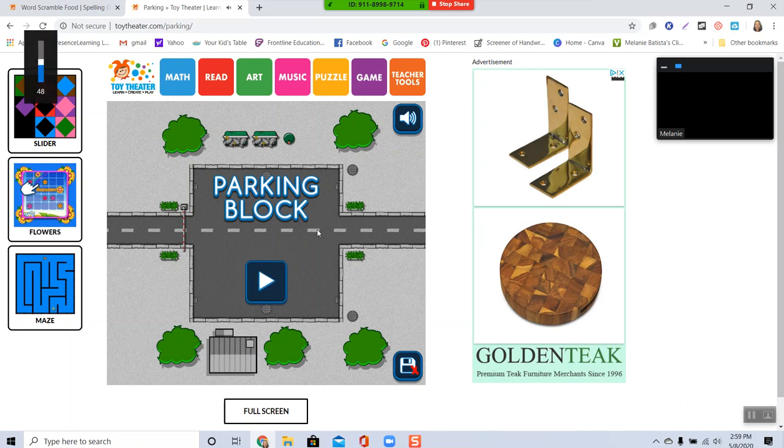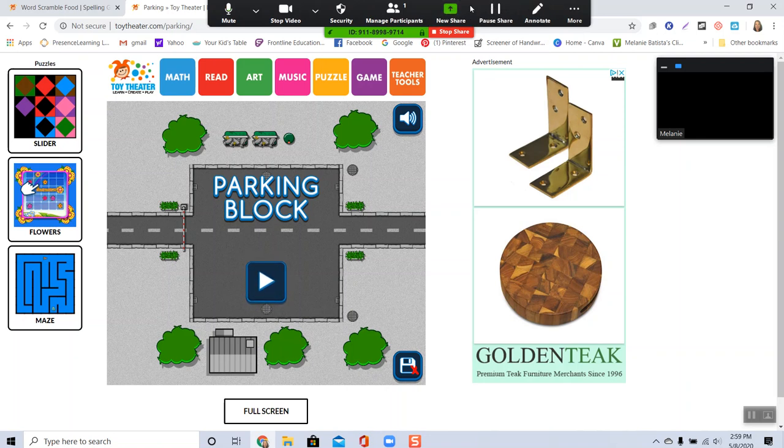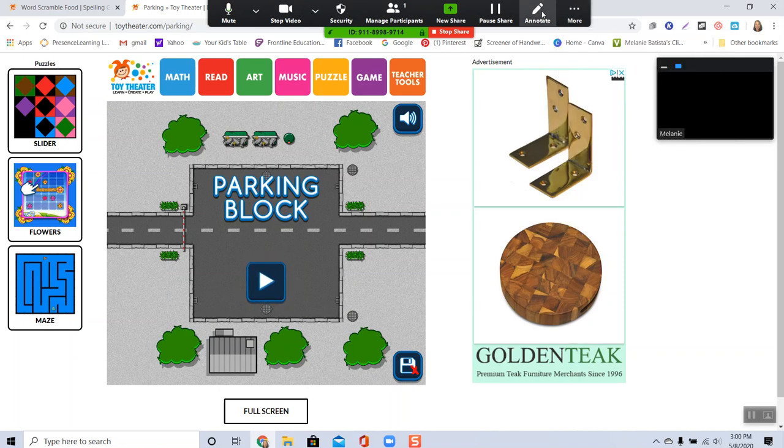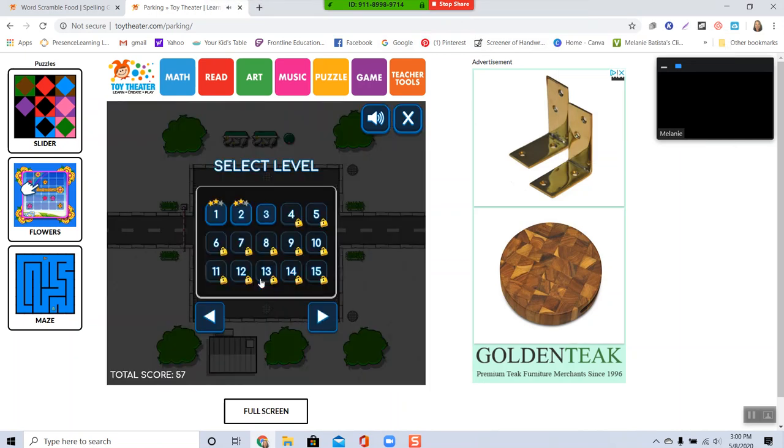And what you'll do to give your student access to this is hover near the top where it has that little share button. If you hover over the top, you'll get a whole set of tools. And if you click over on the three dots all the way on the right where it says more, that is where you'll find the ability to enable the annotation feature for your student. I don't have anyone here right now because there's nobody in my room. It's just me, but it will be over here under that more section. And then for other things on the whiteboard, etc., you use this annotate little pencil. So once that's clicked, then you can both play, and I'll just show you what this game looks like.